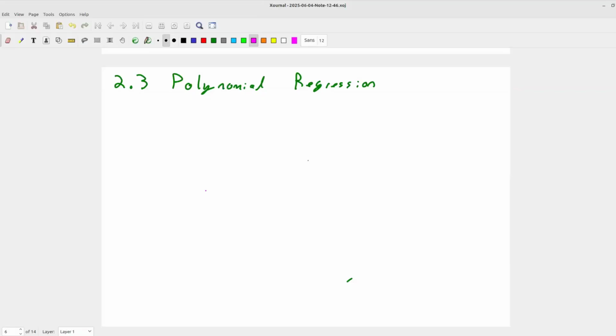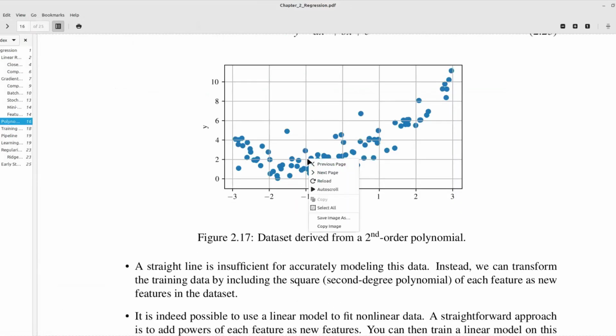Section 2.3, polynomial regression. Up until this point, we've done very simple data that's been able to be described by a linear line, right? And then this is where we tell you that all of machine learning is just curve fitting. Most of it's built on, or at least can be built on, least squares estimators and gradient descent. But what if we have a data set that's more complicated than what we've seen so far?